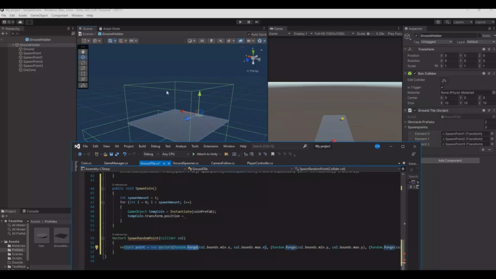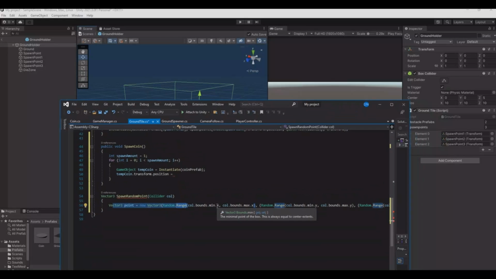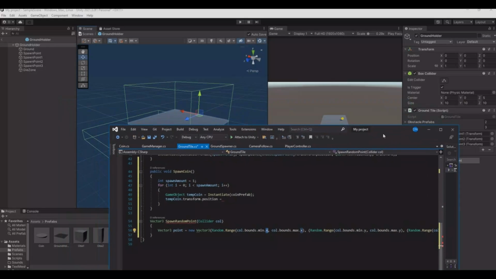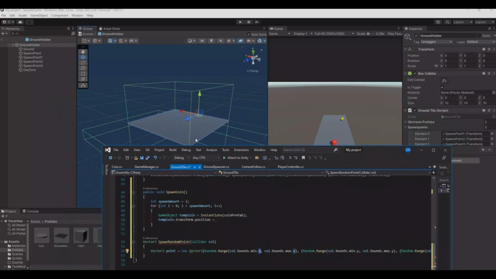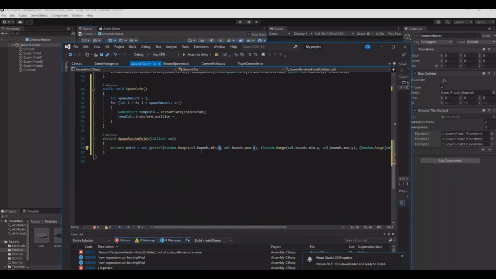You see here the green box we made, the box collider that we have on this. And we can simply say the minimum and the maximum for x, y and z, and then it will spawn inside this box. So it will just pick a random place inside this. It's a really smart way to do it.